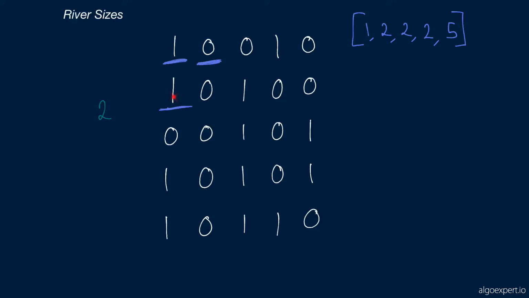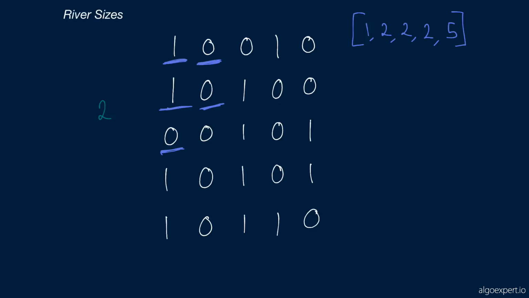And because we're at a 1, we continue exploring the neighboring nodes of this 1. Notice that when we were at the 0, we did not continue exploring the neighboring nodes. Here we do. So we look to the right, and we visit the right node, and it's a 0, so we stop. Then we look below it, and it's another 0, so we stop. We don't explore further. And of course, to the left of it, there's nothing. And above this 1, we do have a neighboring node. But notice that it's underlined. It's already visited. So we skip it.